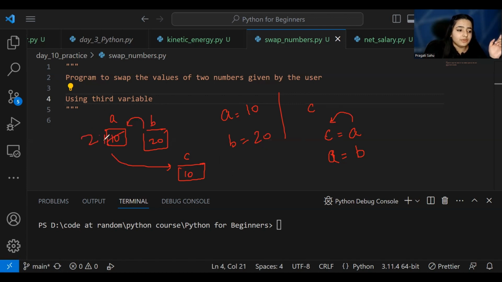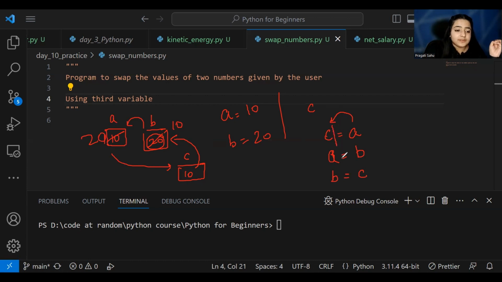Now we have to store 10 into variable b in place of 20. So I will shift the value of c into b. The value of c will be stored into b.